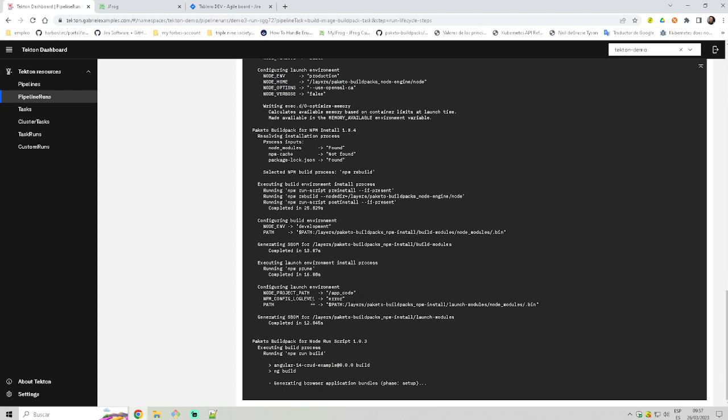Since the application has a lot of dependencies, sometimes it takes a while. We will view later how many dependencies this Node.js application has.